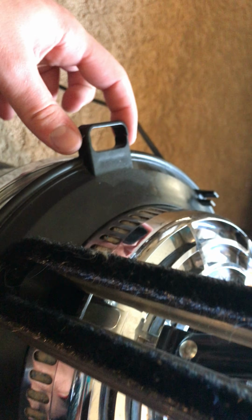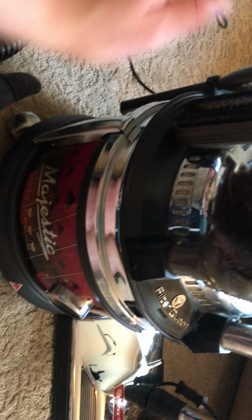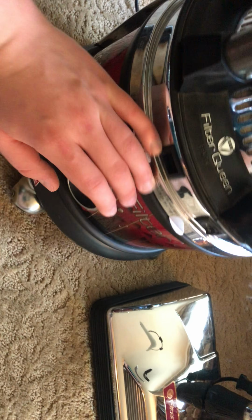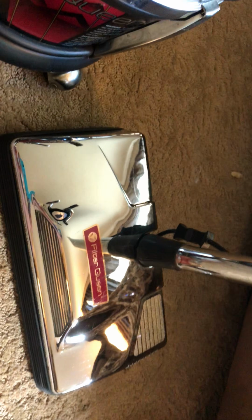But it's cracked right here, but I've heard... Oh, no, it's right here. I took it off because it's easier for me to be able to unwind the cord with that off, because you have to get the cord all the way underneath there in order to get that off. So I usually take that right off of there. It is a 2-speed, and it has its power nozzle and it has its hose.